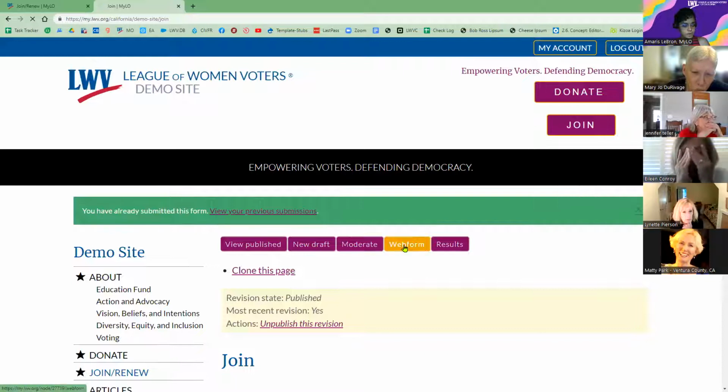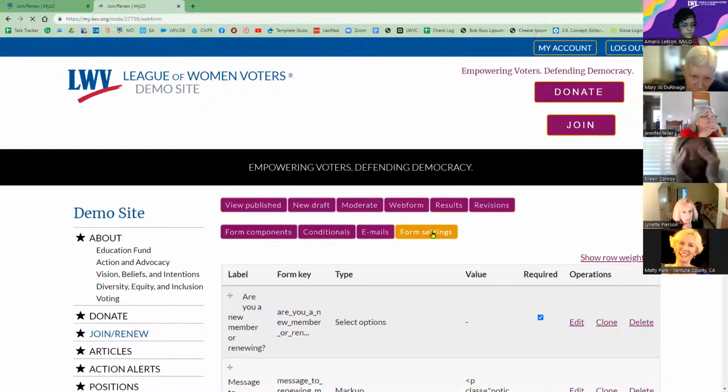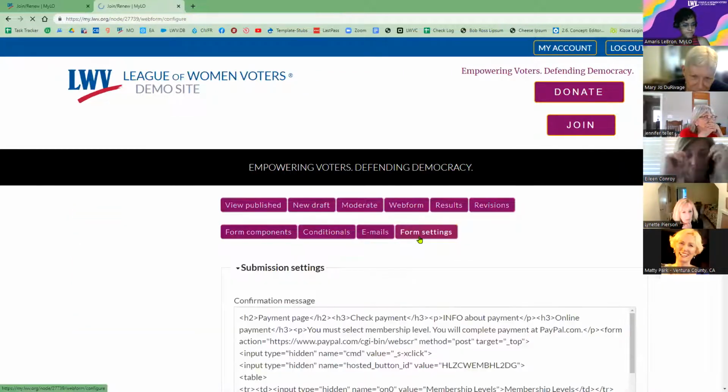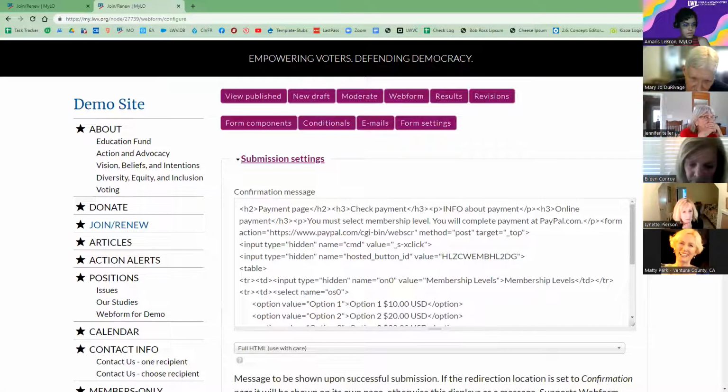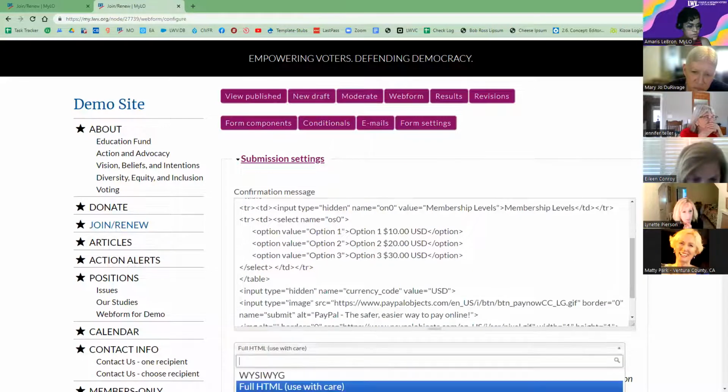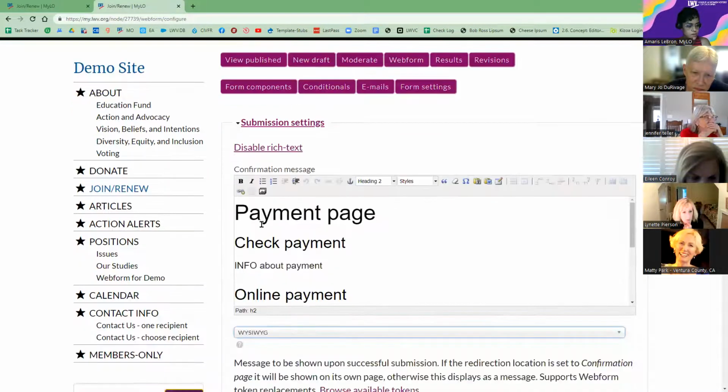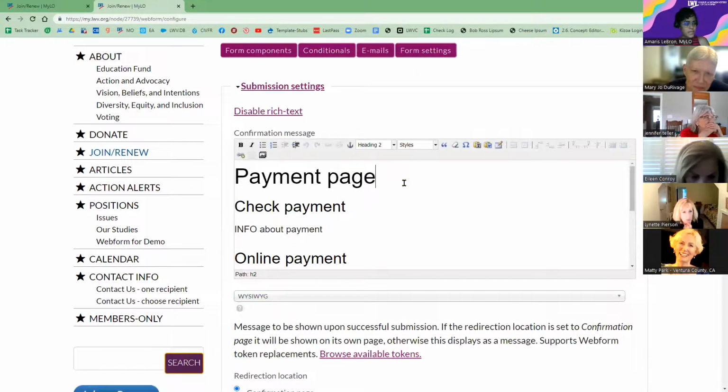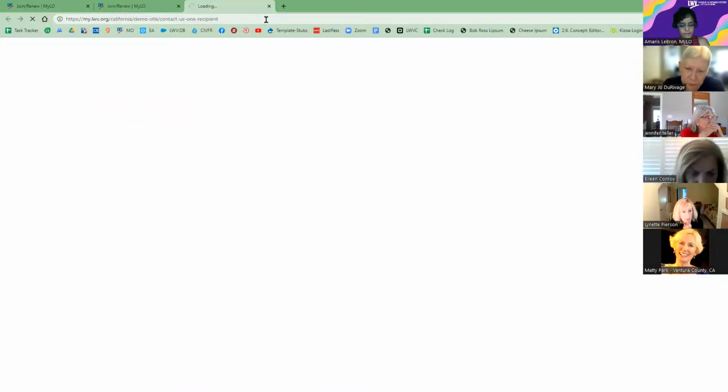So through the web form tab to form settings, I have the confirmation message here. So why don't I swap this to WYSIWYG so we can walk through it. By default, the confirmation page, and I might have a default one here.